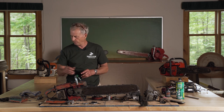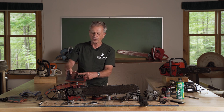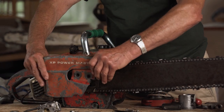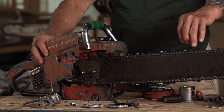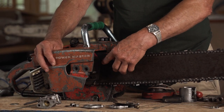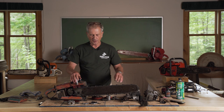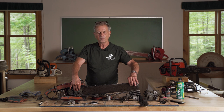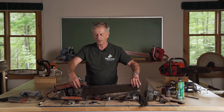There are two ways that the bar gets pushed out. This one here has a screw attached to a cog and that cog fits into a hole on the bar. So when we put this back on, all we have to do is screw this screw clockwise and that pushes the bar out. If we push it counterclockwise, it pulls the bar in. It's very easy. It's right here on the outside and works wonderfully. The one slight defect that all these saws have is that they are a little loose. So if I pick this bar up, the chain drops a little bit. So when you do the adjustment, you want to hold it up and adjust it and then tighten the nuts.